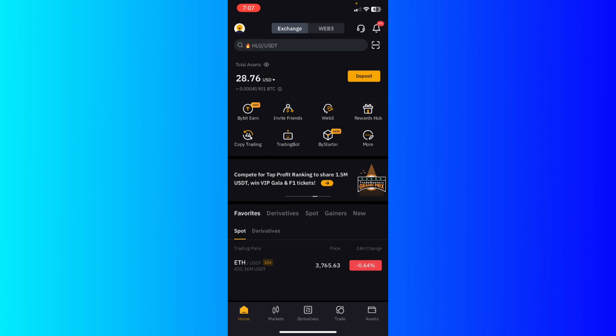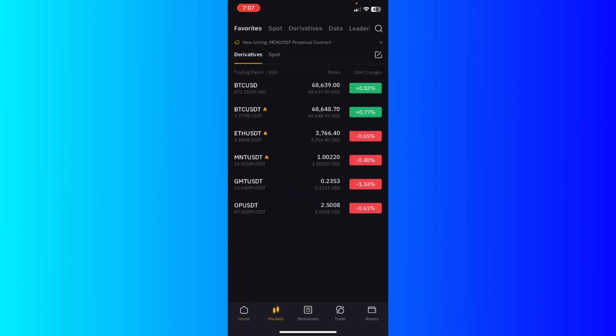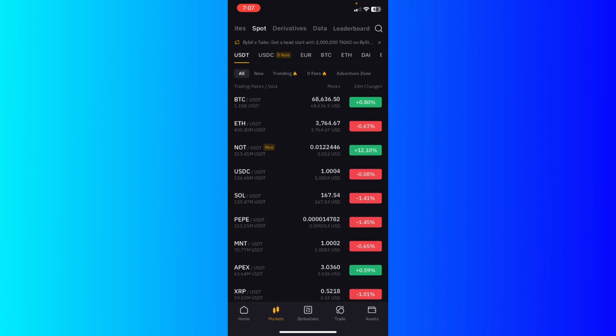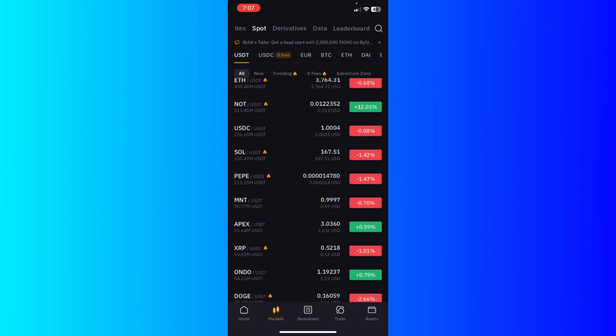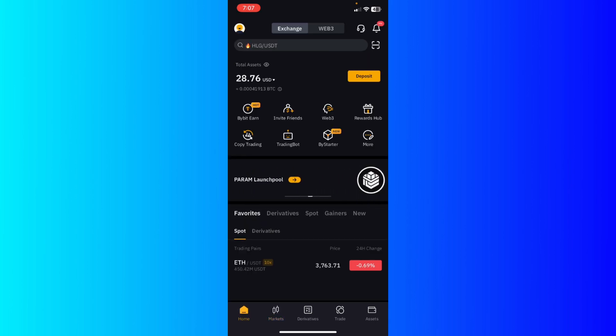And you have a lot of tools, of course, and you can basically go in and see the market. If you have favorite markets that you're keeping an eye on, like Bitcoin, Ethereum, whatever it might be, you can see right here the many spots, for Bitcoin or Ethereum or Pepe or whatever it might be, or XRP or Ripple, and then you can keep up with the situation on the market, right? And BYBIT will update you, of course, of any increase or decrease in the prices.